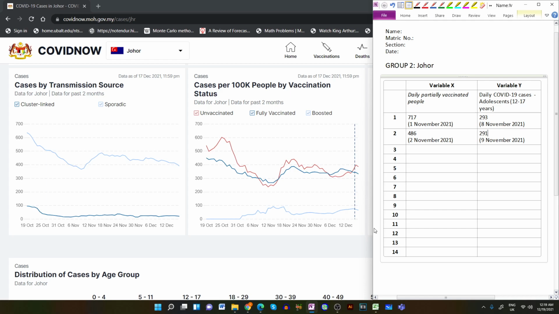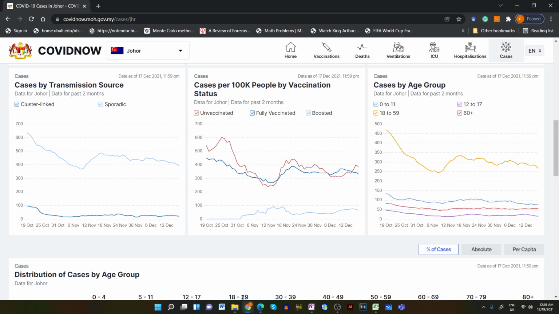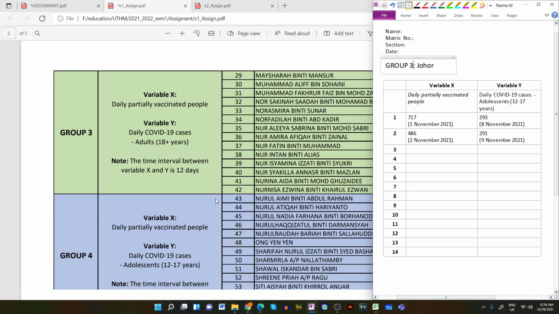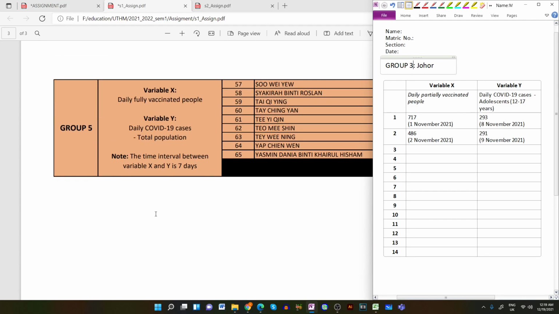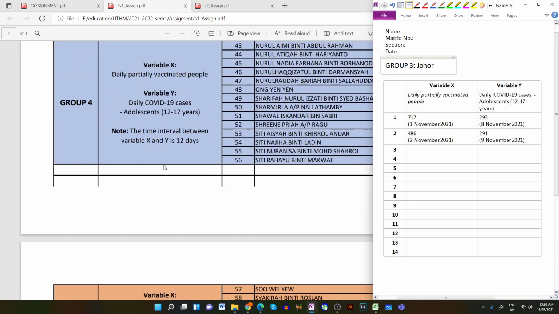Alright, that is for group 3. We have done group 3. Then group 4, again partially vaccinated. Go for Dalson. I think after this you guys know how to do this. You just have to choose the right group. Group 4 and group 5 are almost the same.